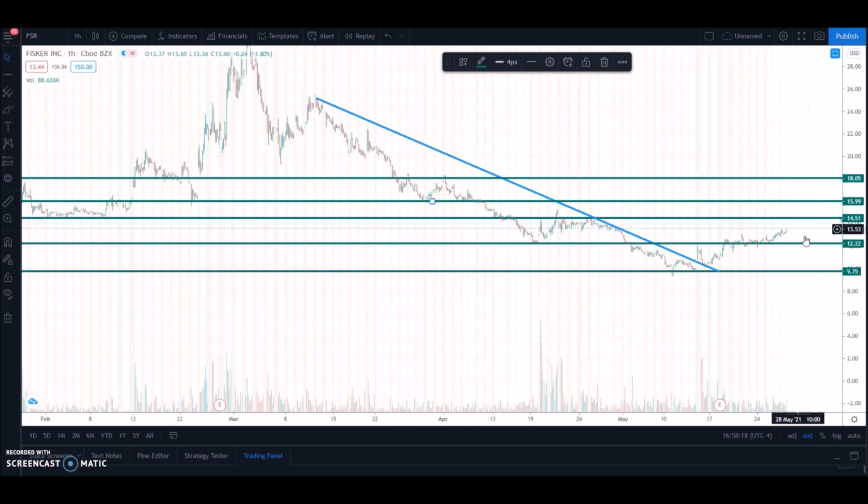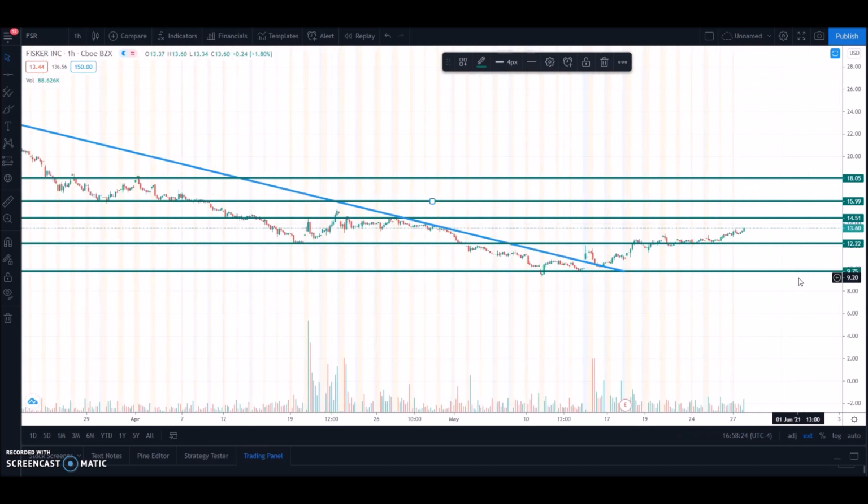And what about the support? If we come back to 12, just buy some shares, or if we come to 9.75. Anyway, this is a long-term hold because Fisker does not have anything yet. In 2022 Q4 they will have their first car, so everything is based on speculation. We know about the chip shortage and everything, but again, Fisker has nothing, and they do not have any delivery numbers. Everything is on the road, and the real test will be when it is on the road: how people like it, what the sales number is, what the production number is. Those things will matter. For now, I think the price will just be moving around. So anyway, this is the chart.